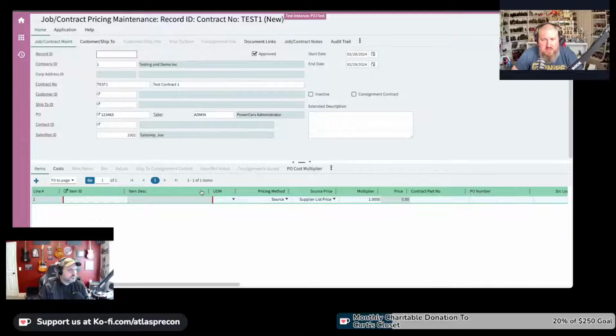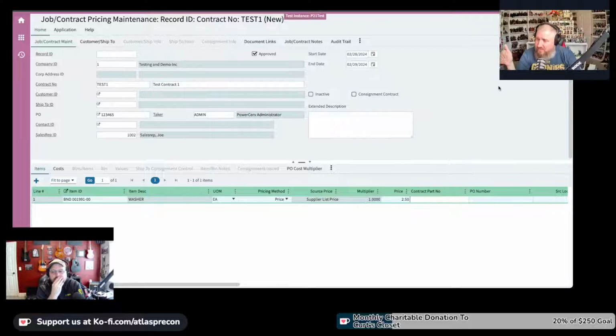Now let's add an item, and then we'll come back up to the top, and we can light some other features up, I think. Okay. You want to just do this on a fixed price? Yeah, let's just do fixed price. Now here I will be honest with you. The whole pricing library option, not a fan. I don't really understand it. There's some functionality that I don't feel like works.